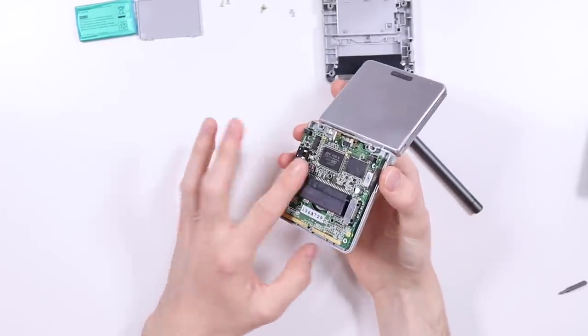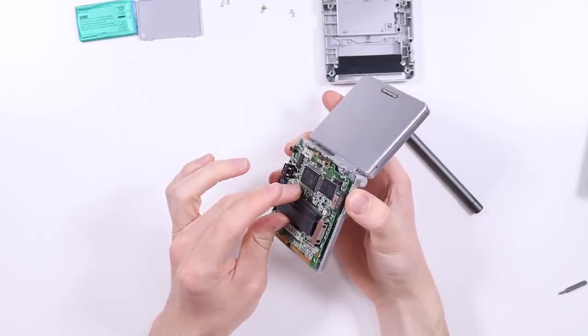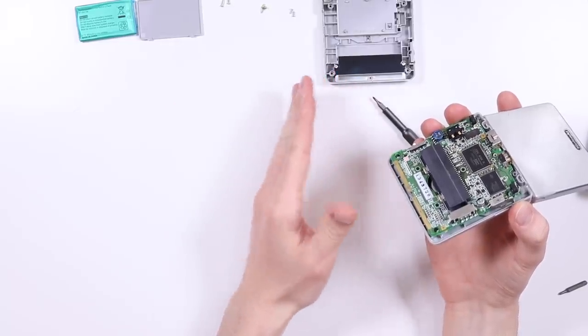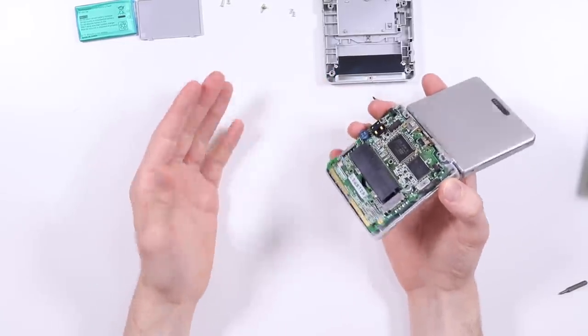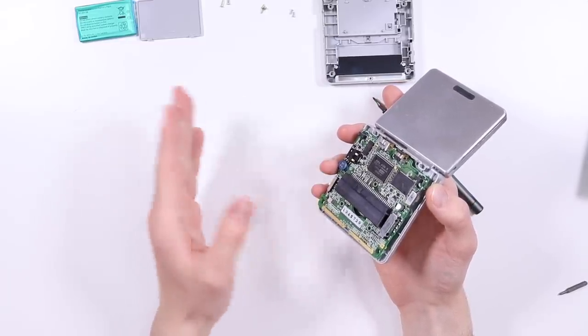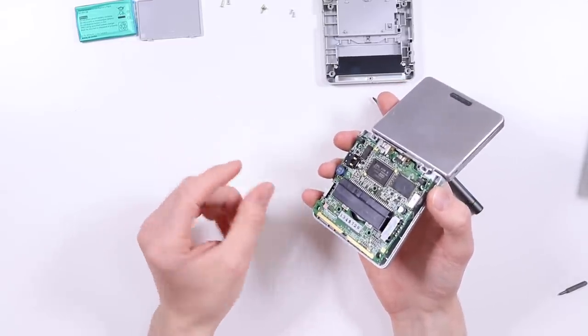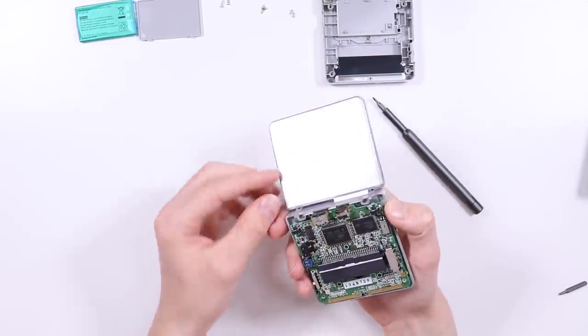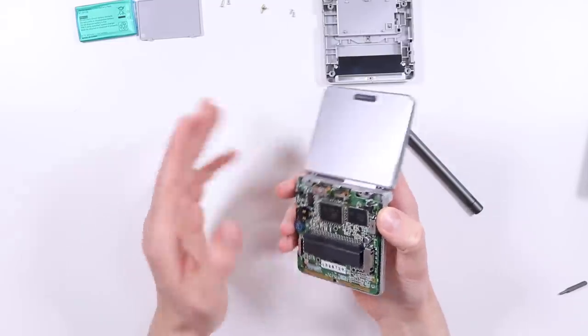Right, so I have released the motherboard by taking the three screws off the back. I've taken all of the parts out and left them in a neat order. Leaving your screws separate helps you when putting things back together, and also it means you won't put the wrong screw in the wrong place. Even if they look like the same screw, you might put one that's slightly longer in, and especially on the SP, you might put it through and it'll poke a little hole through the top of something, so don't be doing that.